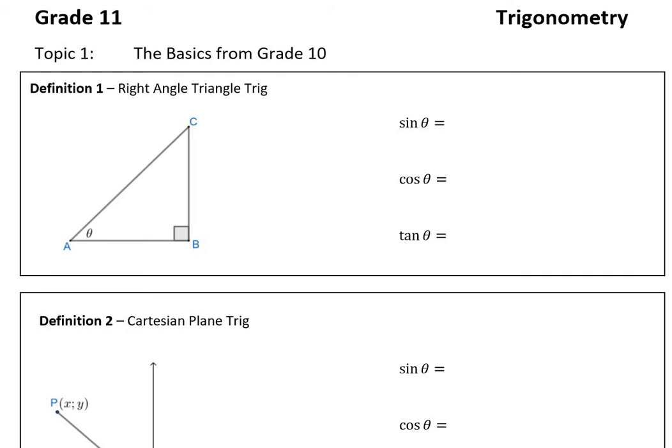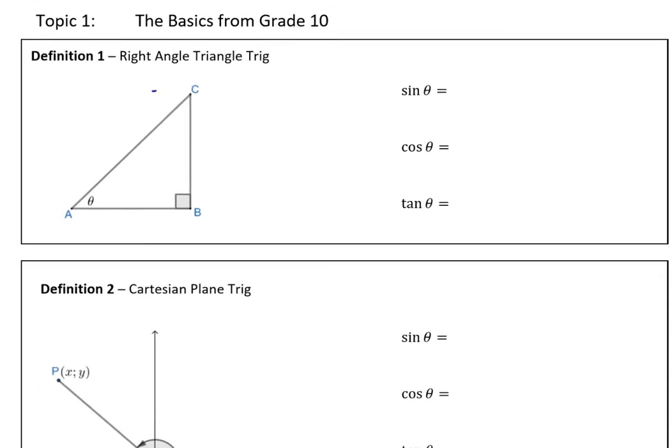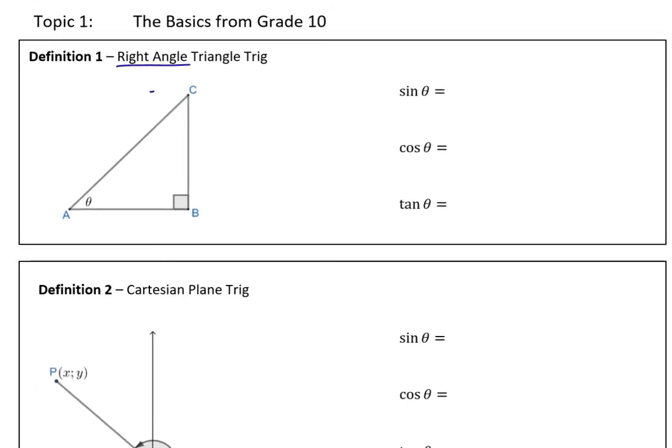Now, as I've said, everyone teaches trigonometry differently. I always approach Trig that there are two almost different definitions of Trig. What happened in the beginning is that mathematicians started to look at right angle triangles. And so this first definition, let me zoom out, this first definition is about right angle triangle trig. This is where Trig started. Trig started because mathematicians noticed things that were happening in right angle triangles. So the first definition of Trig is a definition that only works in right angle triangles.